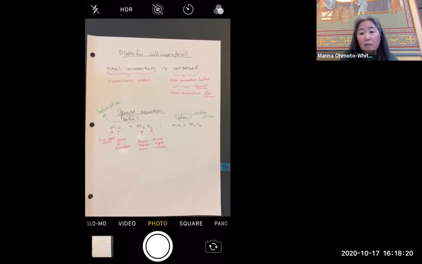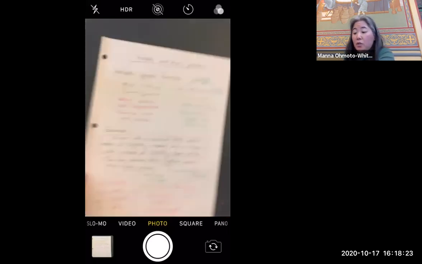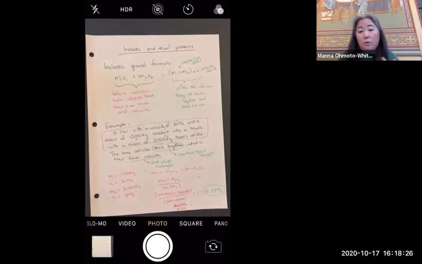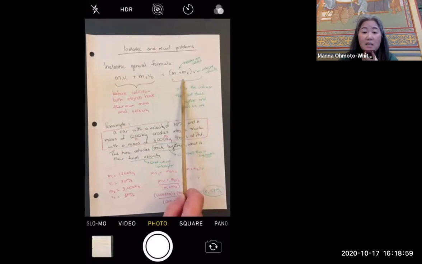So we're going to specifically look at inelastic and recoil problems first. In an inelastic collision, remember that they're coming together and then they stick together. So it could be something staying still and then something comes and sticks to it, or they slam into each other and stick, or they're both moving and then they stick. But the idea is that I start out with two masses with their own velocities, and I end up with one mass, the combined masses, and one velocity. Before the collision is going to be in pink, after the collision is going to be in green. After the collision, they're stuck together and move as one, so I'm adding my masses together.